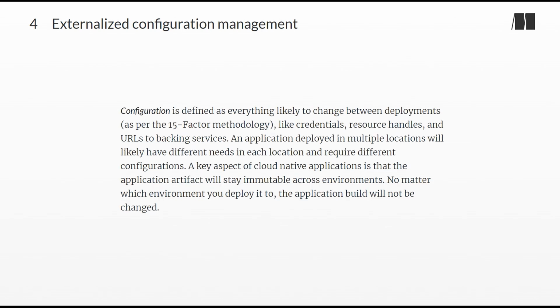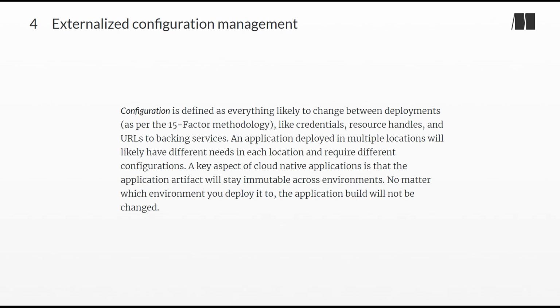Configuration is defined as everything likely to change between deployments, as per the 15-factor methodology, like credentials, resource handles, and URLs to backing services. An application deployed in multiple locations will likely have different needs in each location and require different configurations. A key aspect of cloud-native applications is that the application artifact will stay immutable across environments.